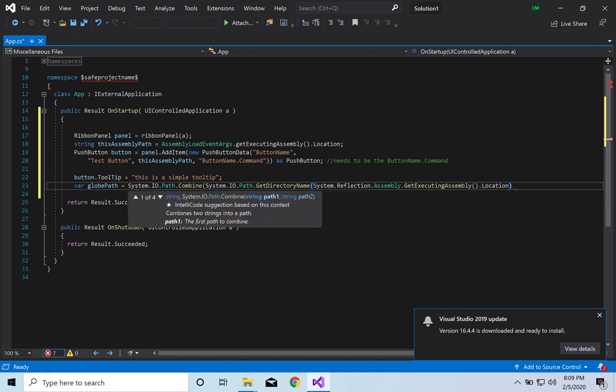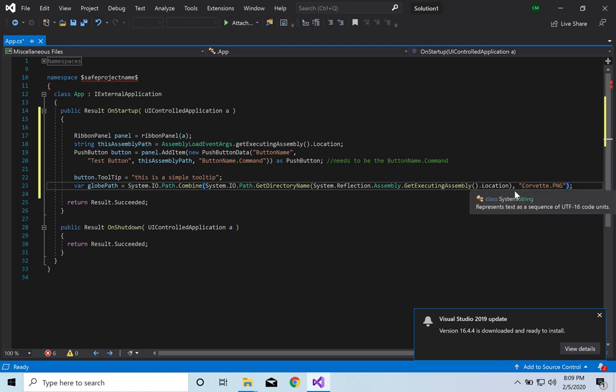Okay, one too many brackets there. Now we're finding the name of the image that we want. I found an image and just named it Corvette because I like cars. And that looks right.